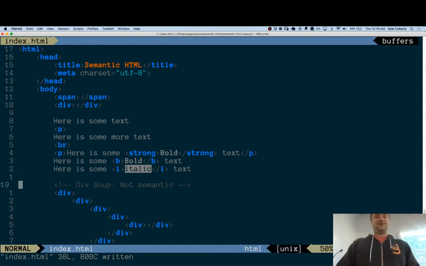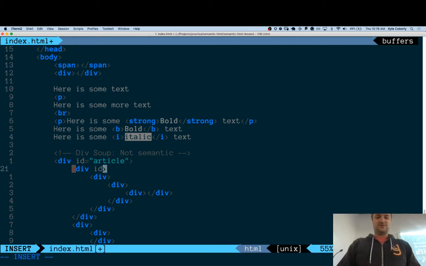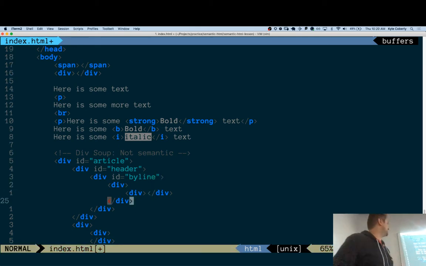No. Great question. This makes me so sad when I see this. I'll see something like article, header, byline, and they'll still use div tags and mark them up this way.